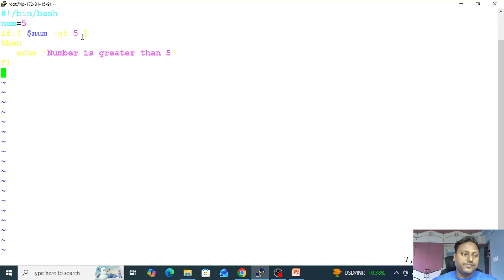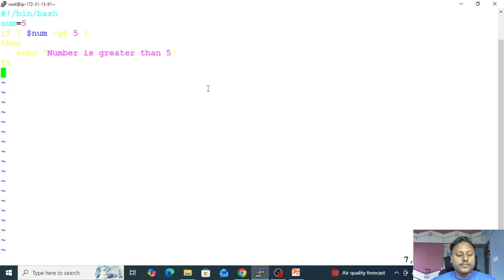If that number, the variable I defined here, is greater than 5, then I'm just printing a message. Here you can give any command for execution also, but as of now I'm giving the message: number is greater than 5, and then fi.